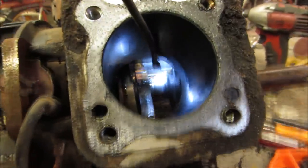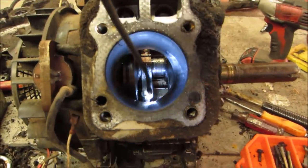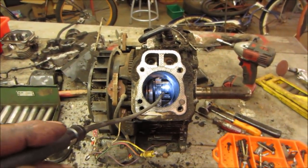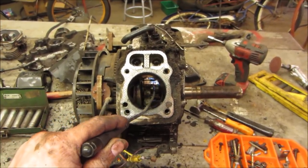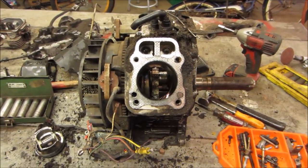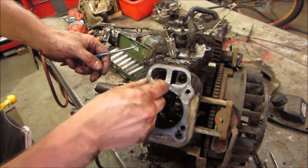You see that crank? That is really chewed up. So that one looks like it's probably okay. I will go pull this rod off, which is going to be this side. So this side, the rod looks okay. As far as the crank is concerned, it looks like it seized on the crank for the other side that had the bent push rod. Let's go see if we get that rod off of there. But first, let's see if we get those lifters out.